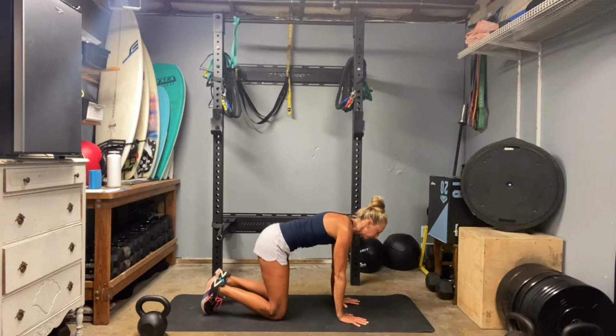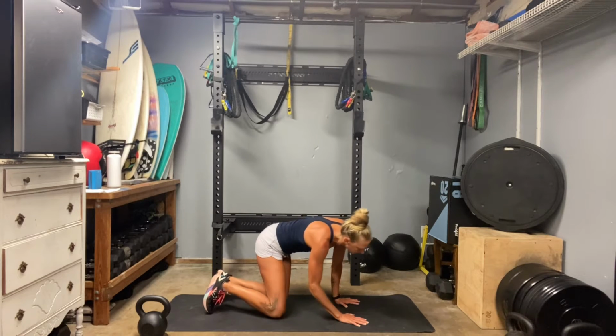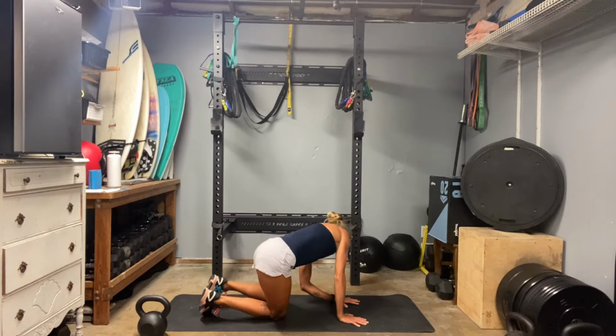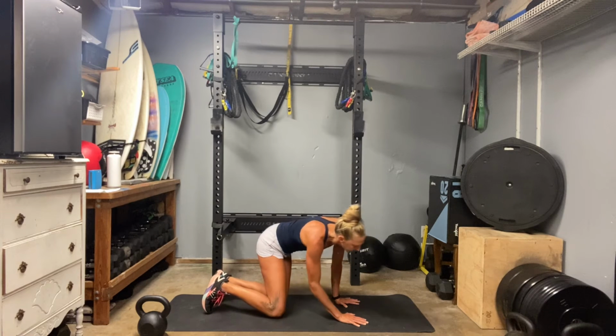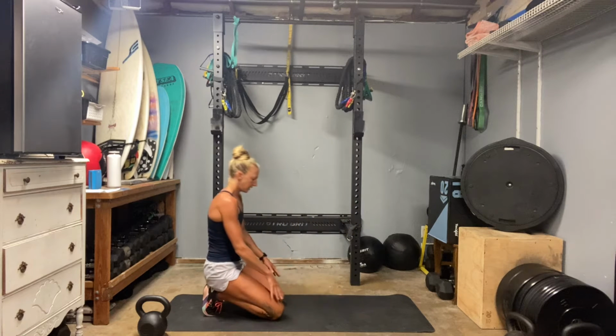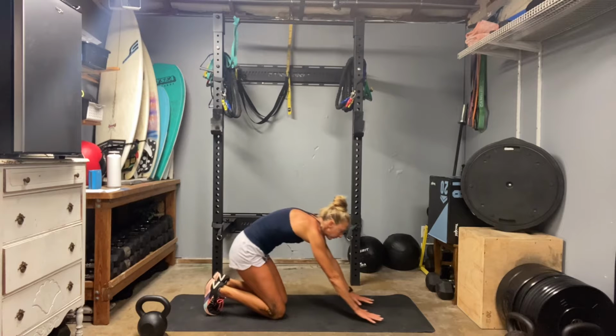Find a neutral spine and let your hips hinge to the right and hinge to the left. Back to the right and back to the left. And then curl your toes under for me. Sit back on your heels. Plant your hands on your thighs and round your back again. Just get a little round through that spine. Pull the belly button back and let the bottoms of your feet get a nice little stretch. And then come back forward, hands and knees.